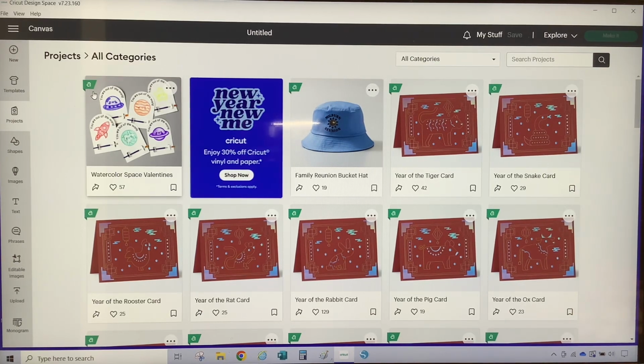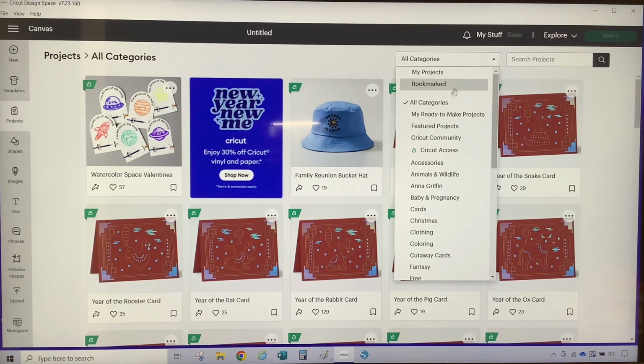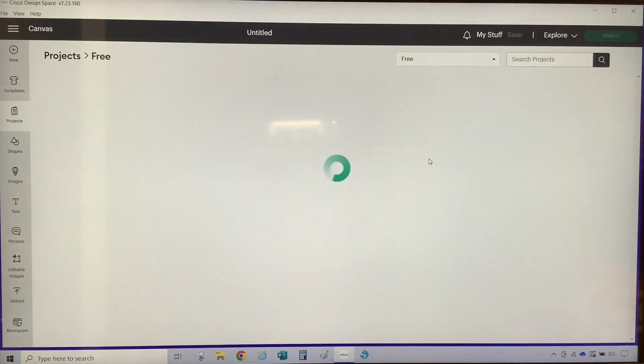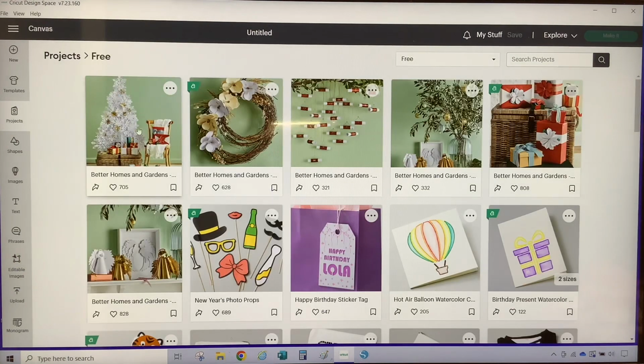So you will know that this is a Cricut Access project if you see this green A next to the project. You can filter these projects to free projects, and the free projects will not have the A next to it.